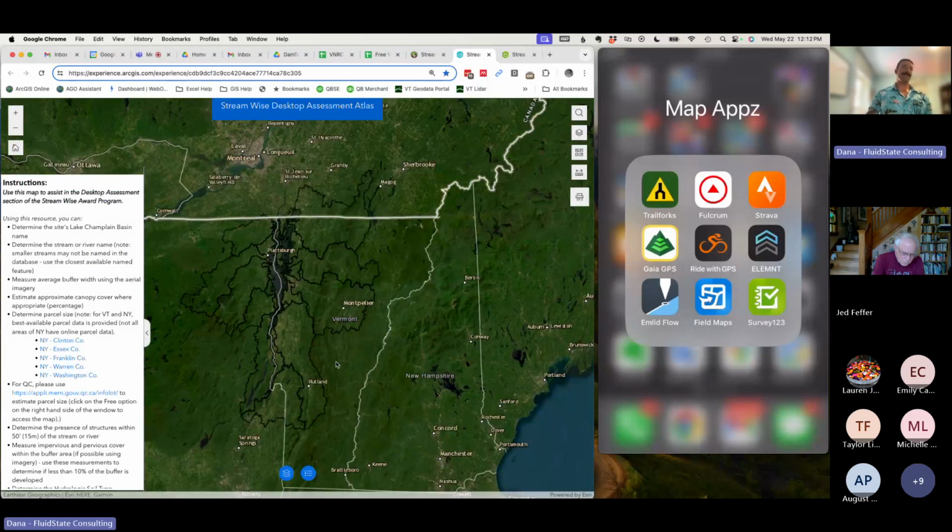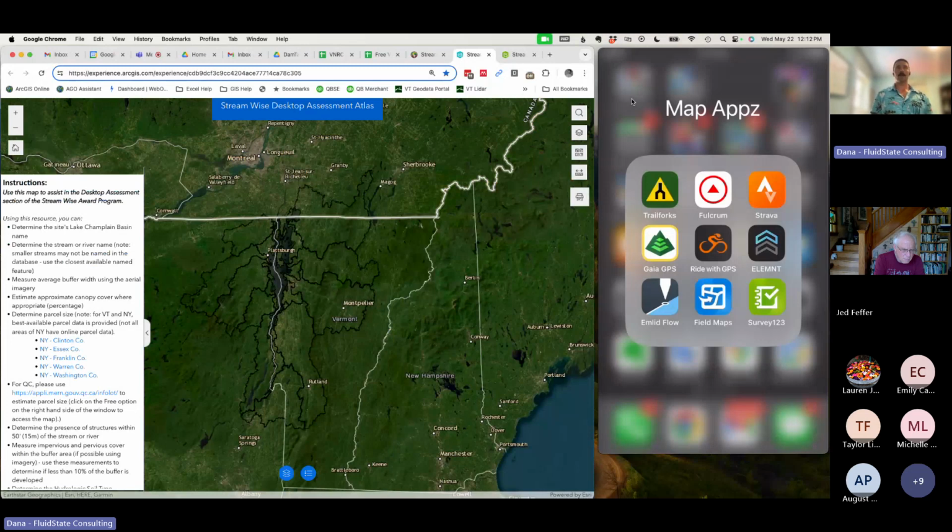And this is what pops up every time. And then you can see over here too, I have my phone connected to my laptop so you can see the screen. But because there's no back-end login for Survey123, many of you might remember last year we had the atlas open in one tab and the Fulcrum app open in another tab.